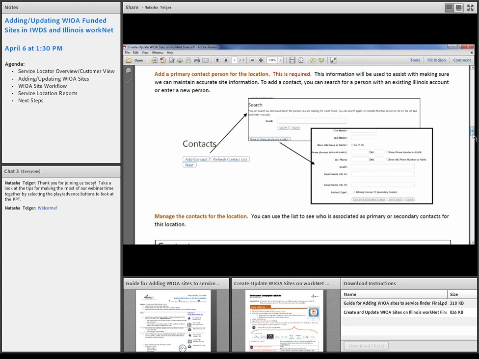Again, an important fact: if you want a person to have access to updating the IWDS location or WIOA-funded location information, then that's who you should have as a contact.